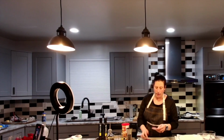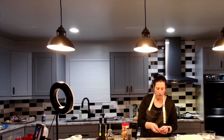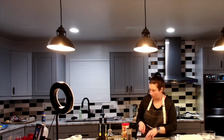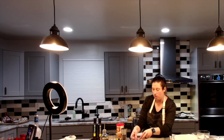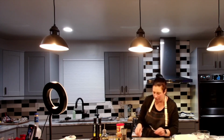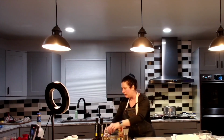I also did slice some red onions earlier, so I'm going to throw those on top of the salad just for some color. I love to use all sorts of vegetables, different colors, different textures. So if you don't like onion, leave out the onion. If you don't like tomatoes, leave those out. Salad is just what you want to make it. It's your favorite ingredients. Sometimes I just take what's in my fridge and I throw it in a salad.